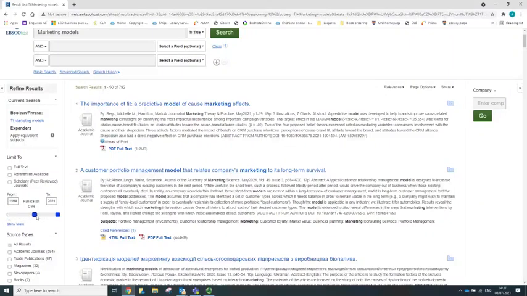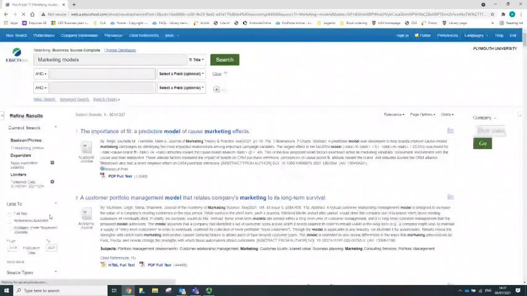I'm going to slide the rule across to something much closer to the date range I'm after, so the last 10 years or so. It will automatically update your results, so now I've got 327. And you can continue like this to refine the results you get back.